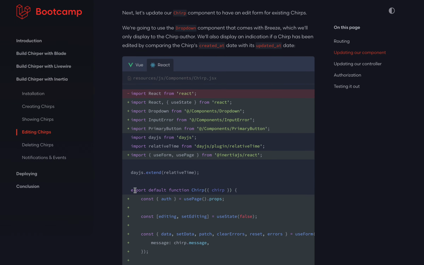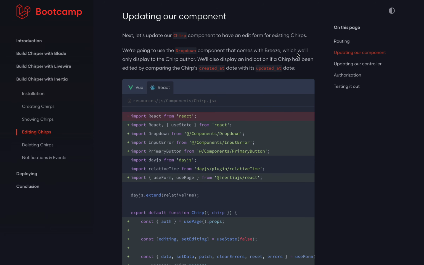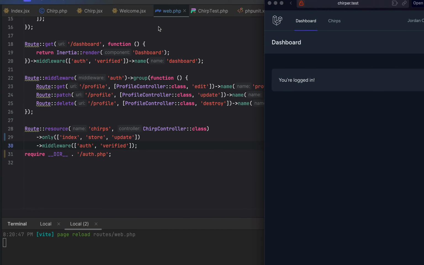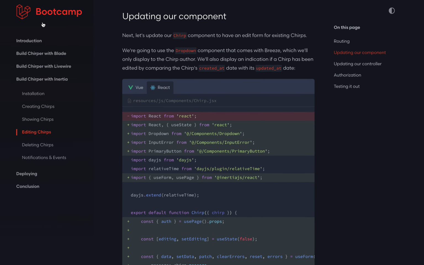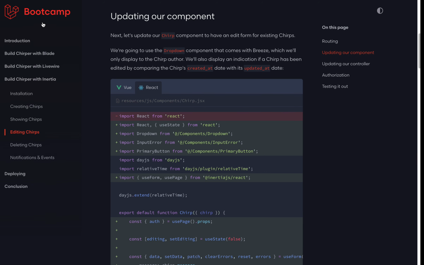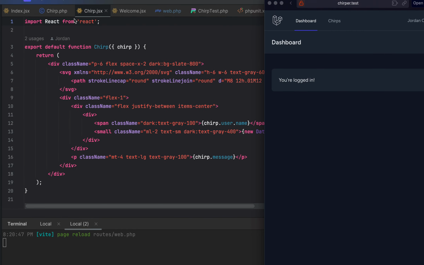So now we need a component. Oh, so it's GitHub that has the whole thing. So this is making you edit it. So you have your chirp component. Let's see what we got here. So I remember we are getting rid of this. So we're adding in useState from React, which I'll have to look up later because I haven't had the foggiest on what that even is.